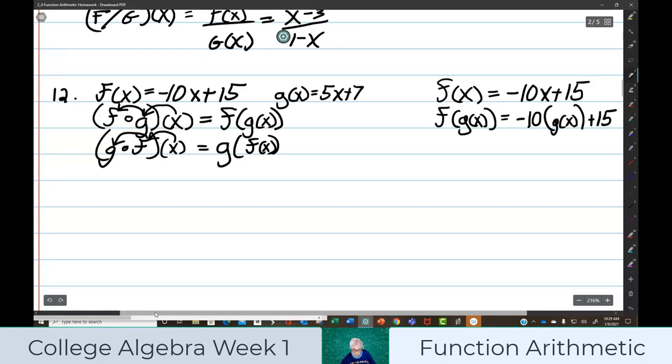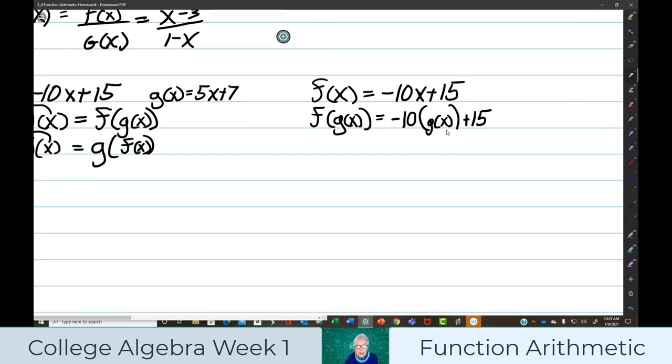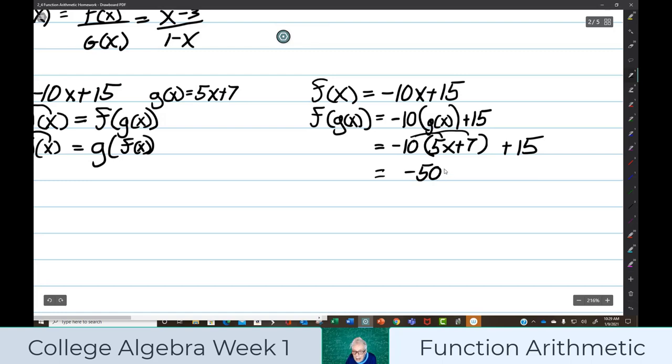Okay, I need more room. There. Now I have to look and see what g of x is. Right there, 5x plus 7. G of x equals 5x plus 7. Okay, well that means I'll have negative 10 times 5x plus 7. Plus 15. That's all it is. Now you distribute negative 10 to the 5x and to the 7. So this will be negative 50x minus 70 plus 15.